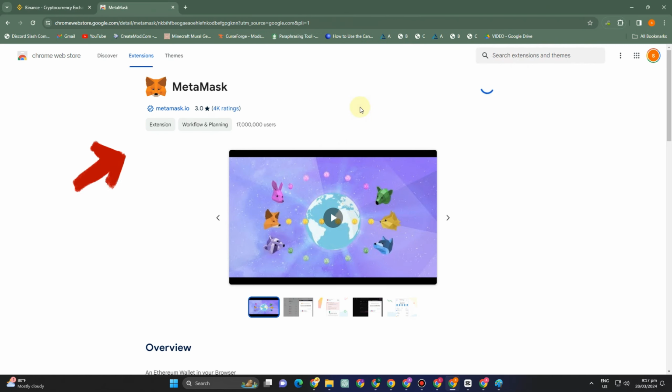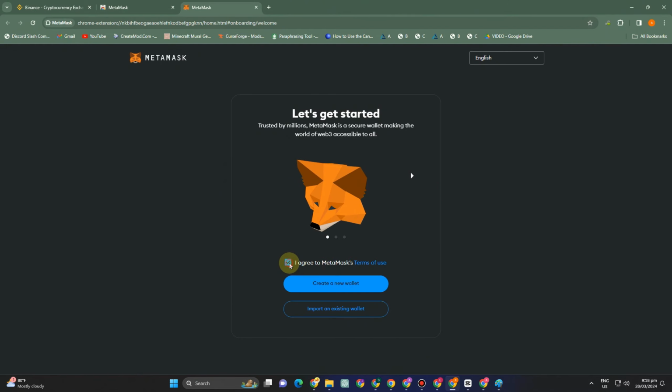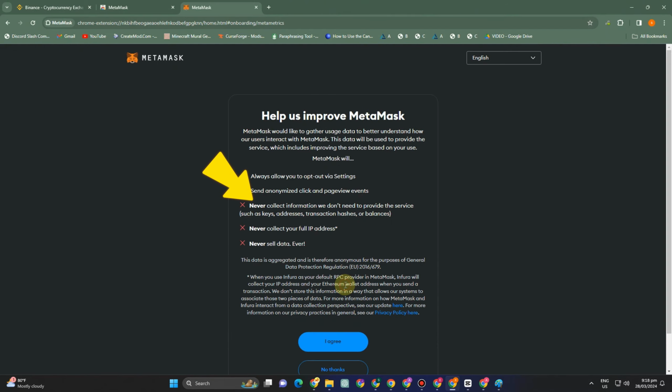Then how are you going to do that? You just have to go to any web browser, type MetaMask, and then add this to your extension. So as you can see above here, it is now processing and downloading. And then after that, you just have to go to your extension icon right here and you will see this MetaMask. All you have to do is to pin this one.